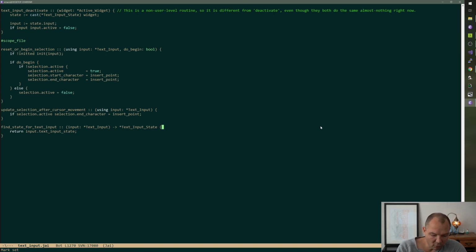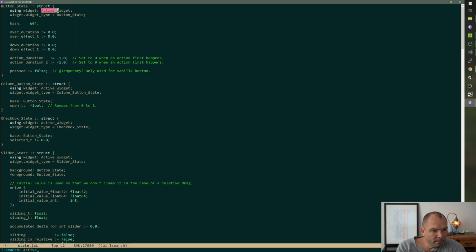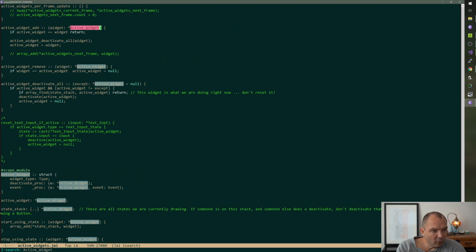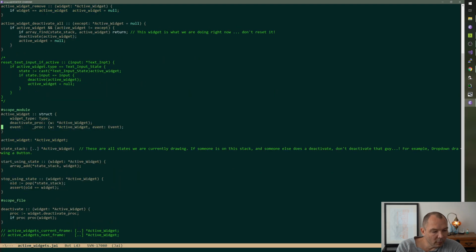How does active widget look like? It is very simple. I guess it's inactive. It's just these things. So there's a type tag, there's a couple of hooks for what do you do if somebody else becomes active, right? What do you do when there's an event?